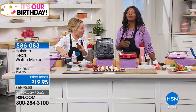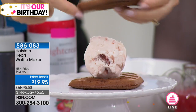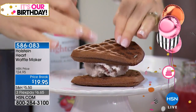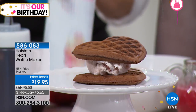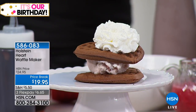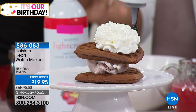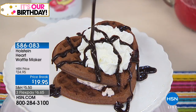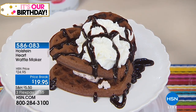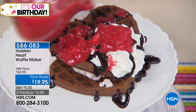These are like those little frozen waffles you get at the store, but you can control what you're putting into them. Now I'm going to try some ice cream — I'm going to push this down and add my toppings. You can have fun with these; it's a way to show the person you love a really yummy dessert. We used strawberry ice cream and it's a chocolate brownie waffle — I'm just going to finish it on top.